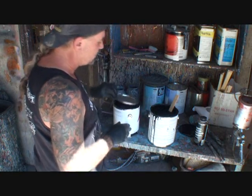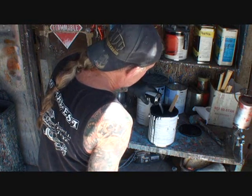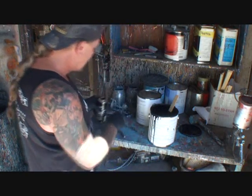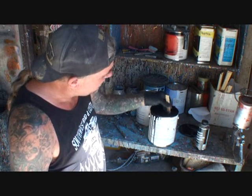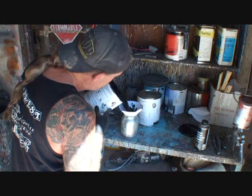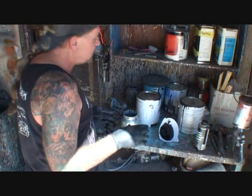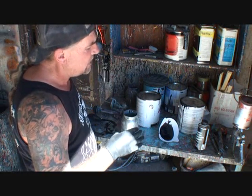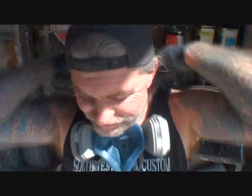We're going to mix our paint to the manufacturer's specs — always read your instructions when mixing paint. I already know the ratios: I have a half gallon here, so I'll use a half pint of hardener, then add reducer to spec as well. Once it's all mixed together, we're ready to start painting. Always use a strainer as you pour the paint into the gun cup — that's very important. Also remember: once you add the hardener and activate the paint, it's not reusable. Any paint with an accelerator or hardener is a done deal once mixed — if you don't use it all, throw it away. We'll apply two to three full wet coats for coverage.